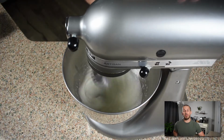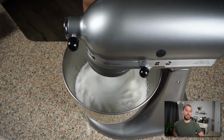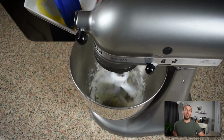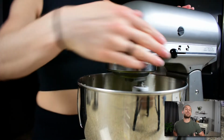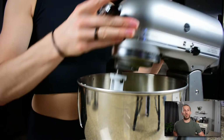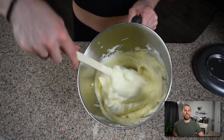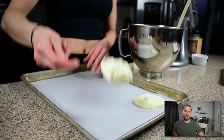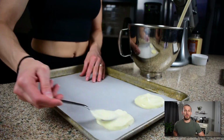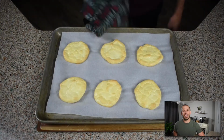So we're gonna separate some eggs and take those whites and beat them until we have stiff peaks. And then in a separate bowl, we're gonna beat together our egg yolks and some cream cheese. Once incorporated, we're gonna begin folding in those egg whites to create a very cloudy, fluffy bread. Now we really wanted some mini gyro tacos, so we're gonna make very small little cloud bread circles. Once it's on some parchment paper, we're gonna park it into a 400-degree oven for about 15 to 20 minutes or until golden brown and delicious.